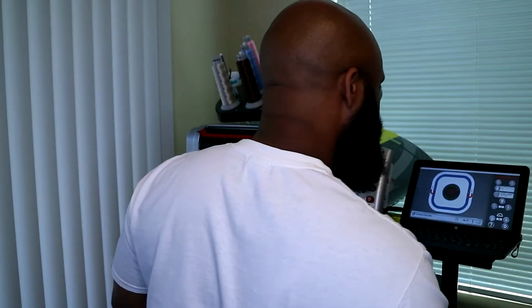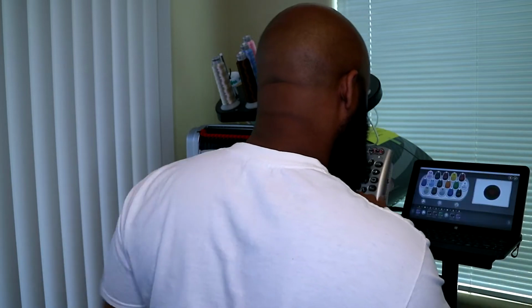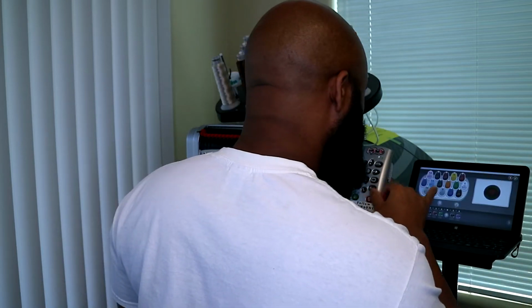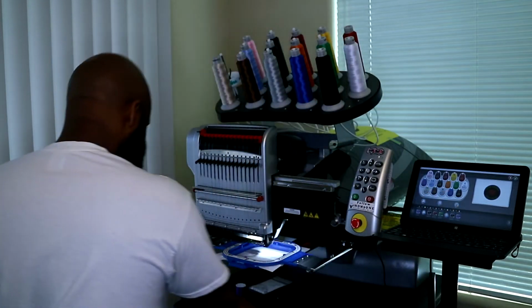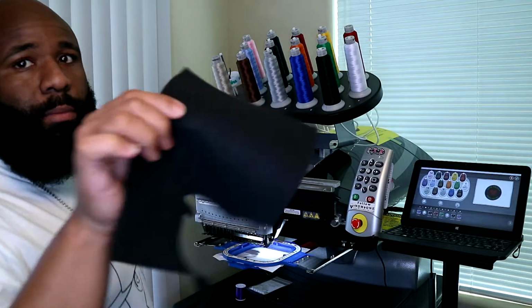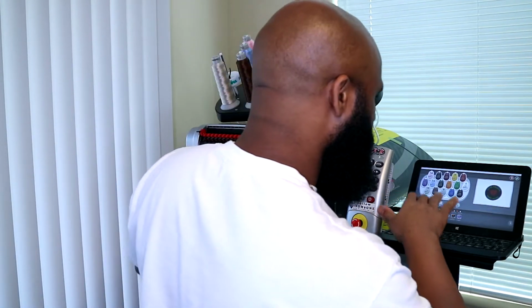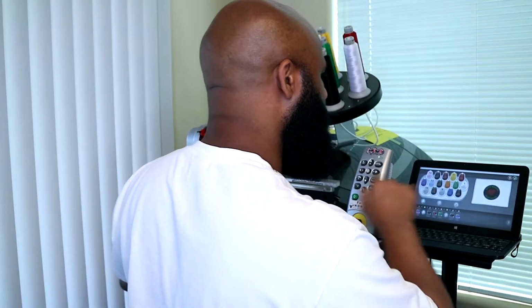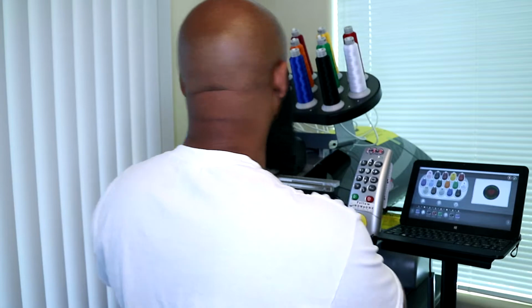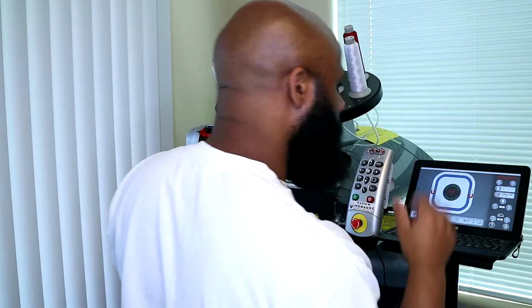I'm going to put this one on 700, and let's make sure all of our steps are correct. So we have our placement, applique, we need to rewind it, do it again. We're going to skip the black because we are going to be using our black material here to stitch onto. Then it's going to go red for the heart, green for the words, pause, and I might do another border, and then we got to do the purple border at the end. So we got number 16 there. So there it is. So that looks like it's all set.